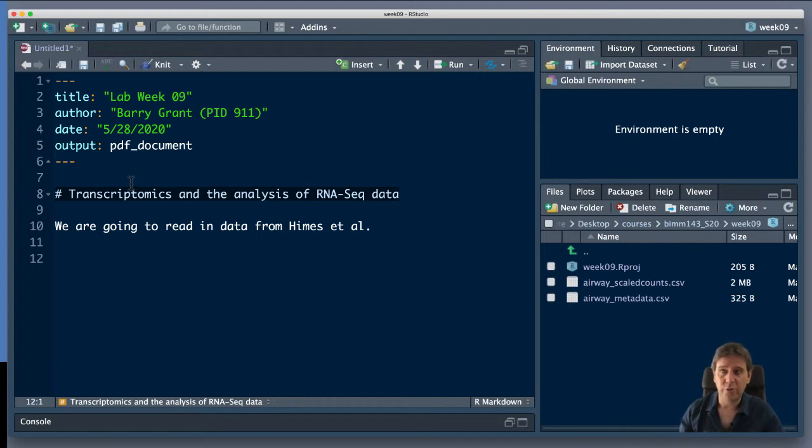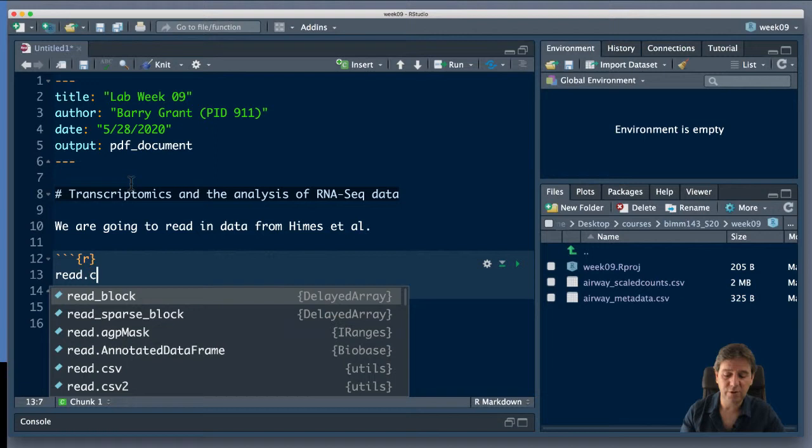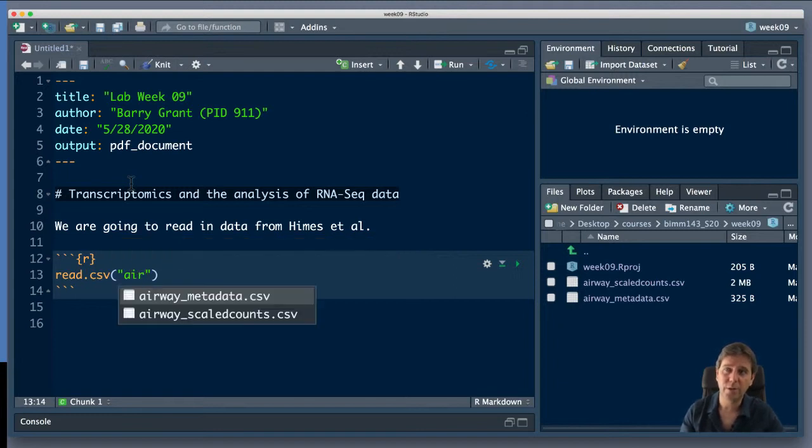So I'm just going to go and read this data in. I'm going to use the read.csv function because it's CSV, and I'm going to read in that RNA-seq scale counts first. I'm going to put this in quotes, and then use the tab button to help me. Once I push tab, it'll give me the two options.